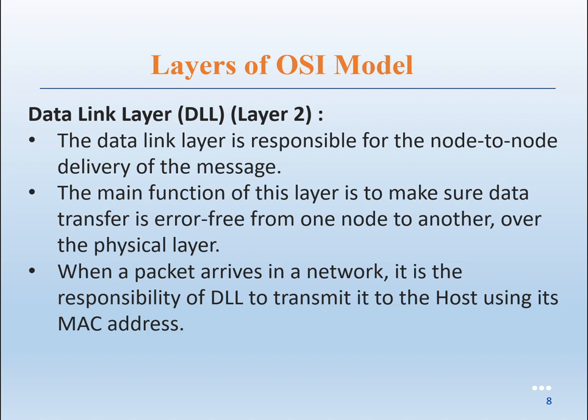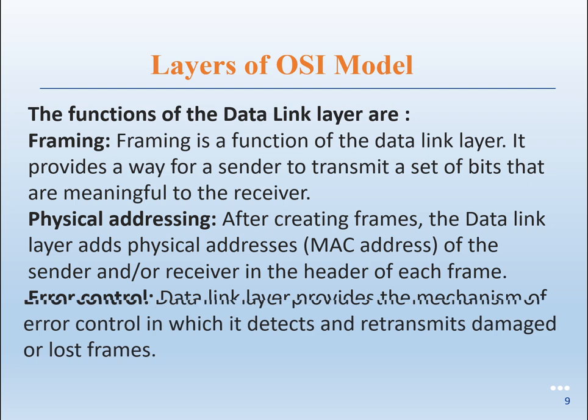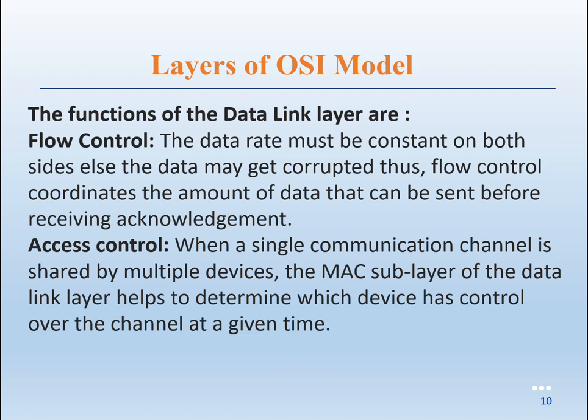The second layer is the data link layer. The data link layer ensures the reliable transfer of data across the physical link between two devices. It breaks data into frames, performs error detection and correction, and handles MAC addressing for identifying devices on the same network. This layer is divided into 2 sub-layers: logical link control and media access control. The former manages error checking and frame synchronization, and the latter controls how devices access the physical medium. The functions of the data link layer are flow control and access control.